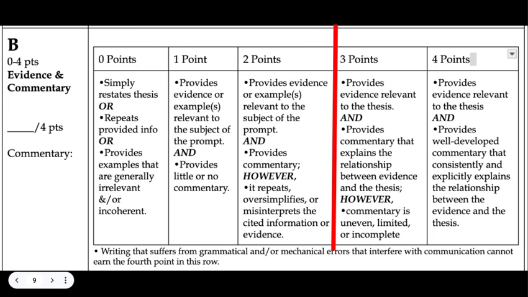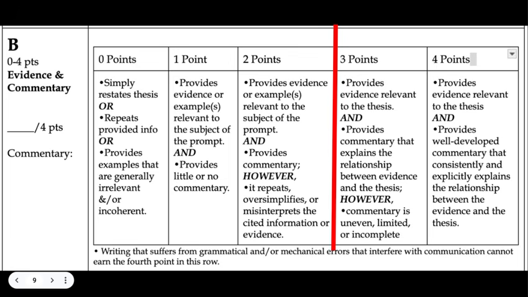So the minimum of passing for the AP readers on the test is that you do have evidence that's relevant to the thesis. You do have commentary that explains the relationship between the evidence and the thesis. And it's more than a 2. It's sufficient. You've argued sufficiently. It's not over the top. It's not maybe as detailed as it could be, but you made your case. So it's limited. It might be a little incomplete. It could go further, but you at least supported it more than a 2. And you did what you had to do to make a decent argument, okay?